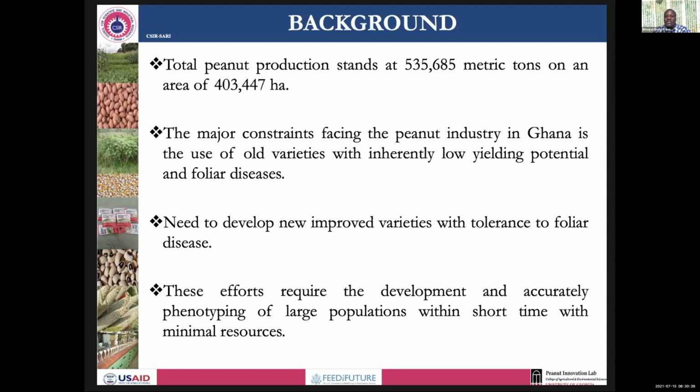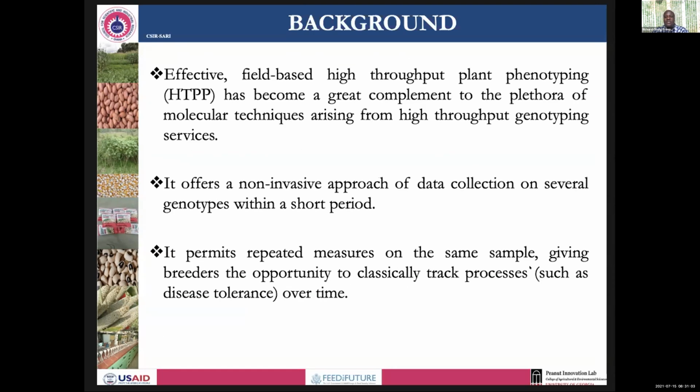And so the breeding pipeline is targeting host plant resistance as a more friendly and sustainable approach to improve the yield of peanuts. And breeding, as we know, is a game of numbers, and therefore, if we have a system that allows us to screen a large population, it will improve our chances of making progress in the breeding program. And this is where the high throughput phenotyping protocols come in. These HTP techniques give us a lot of advantages, and they have become very popular in many programs, with a lot of publications out there on it.